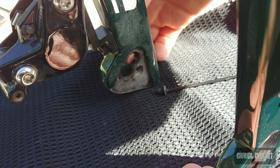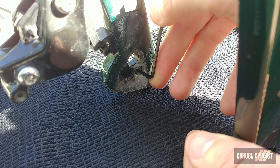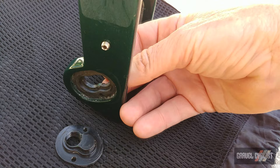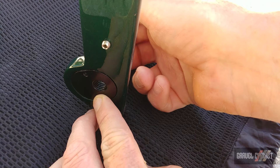Simply reinstall the fixing screw. That operation is done — repeat the process on the other side. I have to say I've flipped a few chips and this one is the easiest to deal with. Reinstall and then tighten down the fixing bolt, being careful not to over-tighten, and reinstall the front wheel.